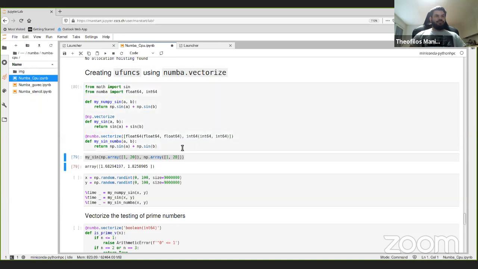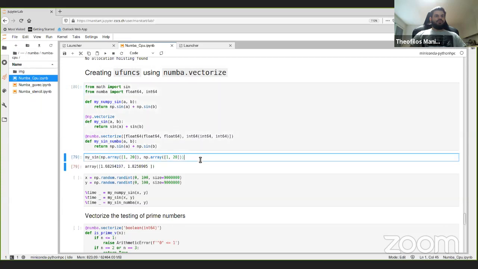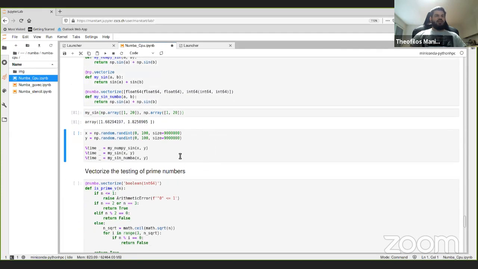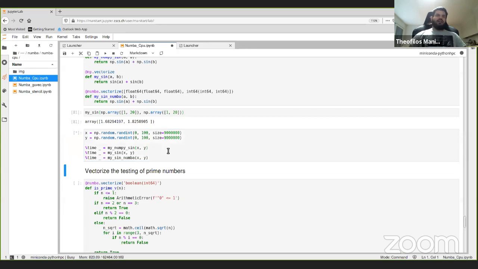I compile. Since we are passing the signature, which is not optional for Numba vectorize, this compilation is done right here. So I will move from here, and I create 2 arrays of 9 million random integers, and I run.